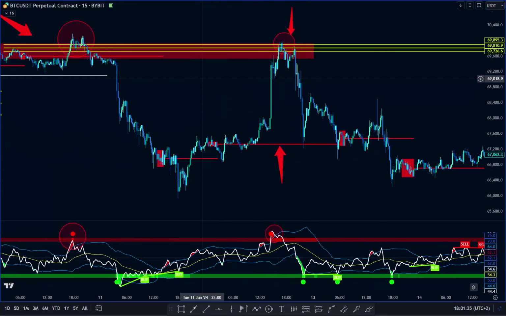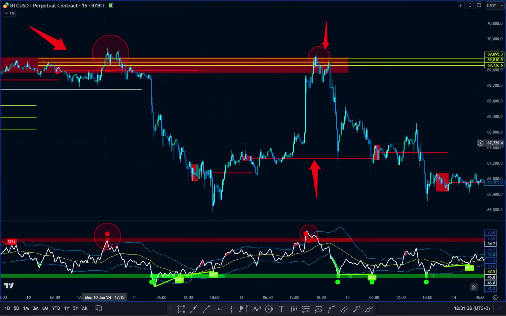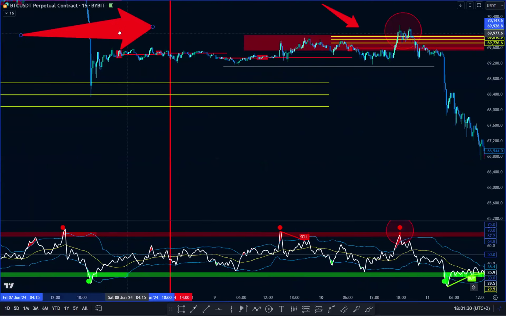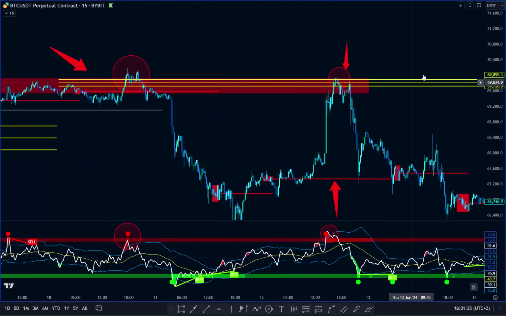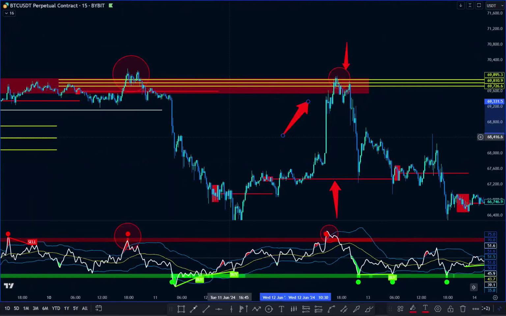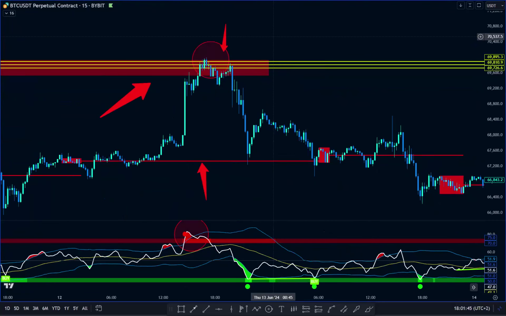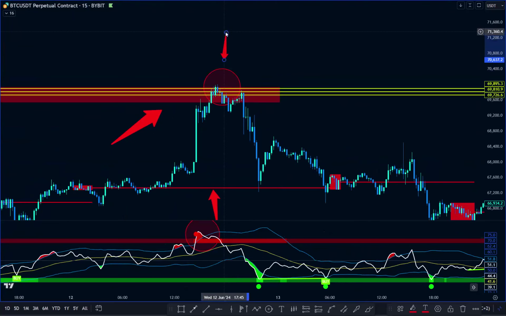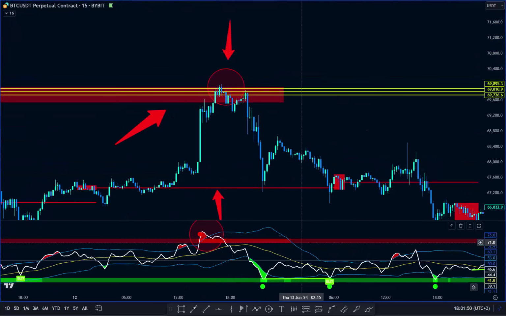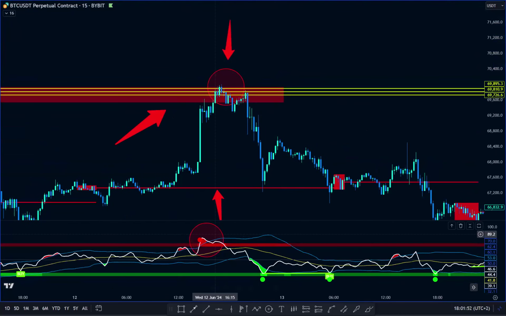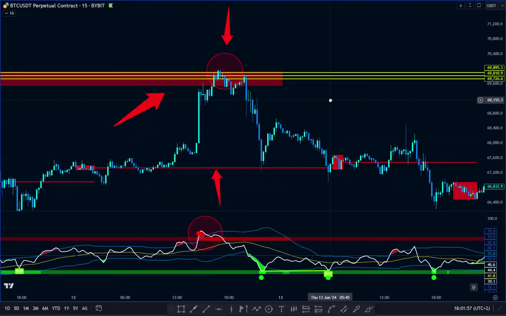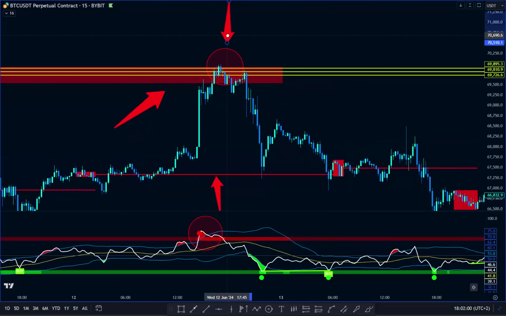I've added multiple probabilities. I've added the probability of this higher time frame imbalance. I've added the probability of the TrendX weekly pivots, and I've added the probability of the supply zone over here. So these were 3 different probabilities I stacked into concluding that this area was going to be a good place to enter, as well as using the TDIX over here for just an added confluence. Remember, it's just an added confluence. If I had to just use one on its own, it might not have given me as much conclusive evidence.